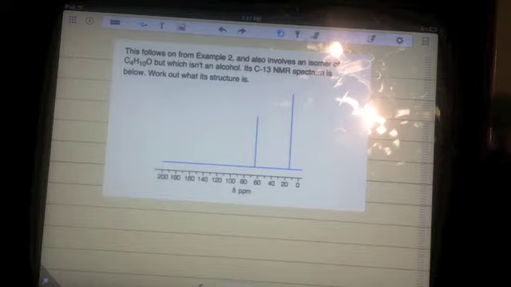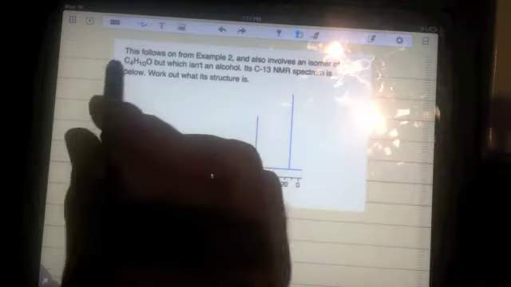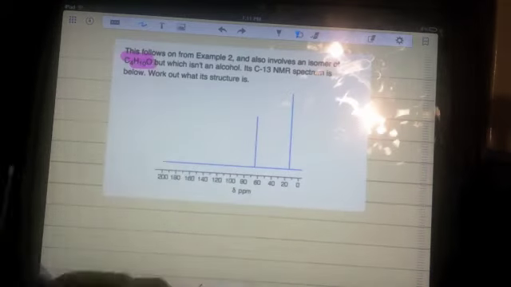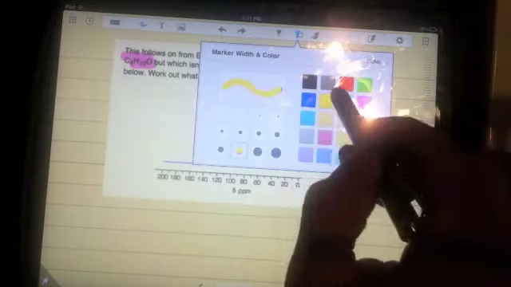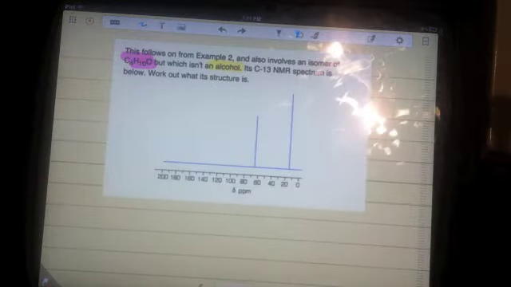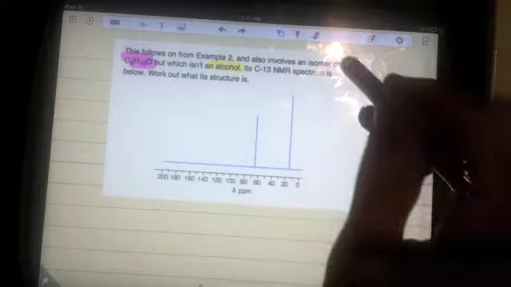Alright, so now's another example, and we have to try and work out the structure of this molecule. We're given a molecular formula here of C4H10O, and we're told that it's not an alcohol. So it can't be an alcohol, but we need to work it out. So we've got an O in there, obviously. So where is it? What's going on with that O?